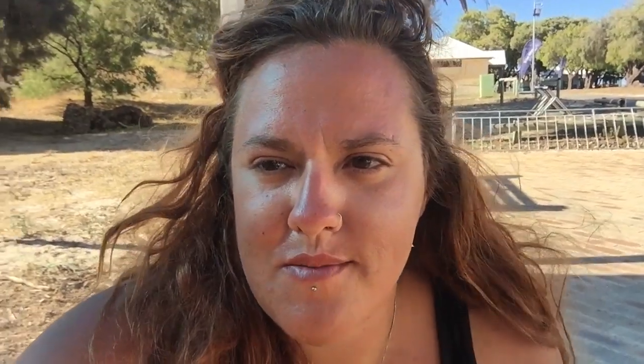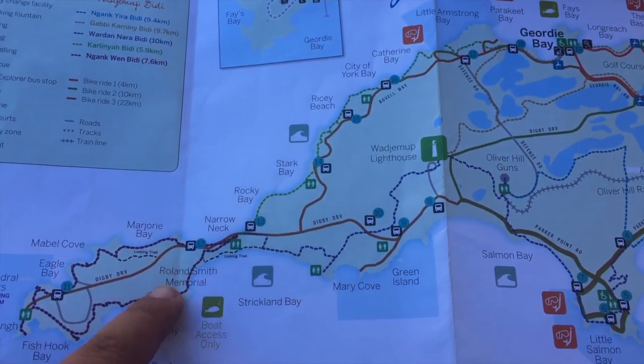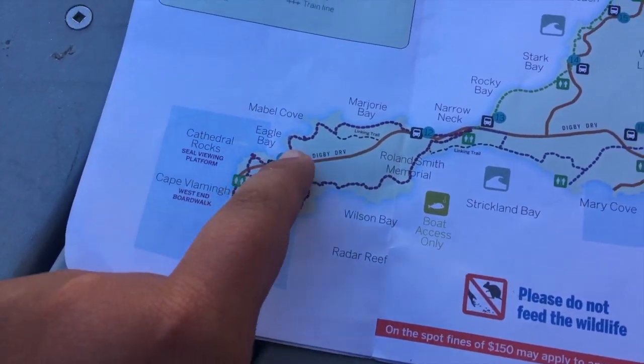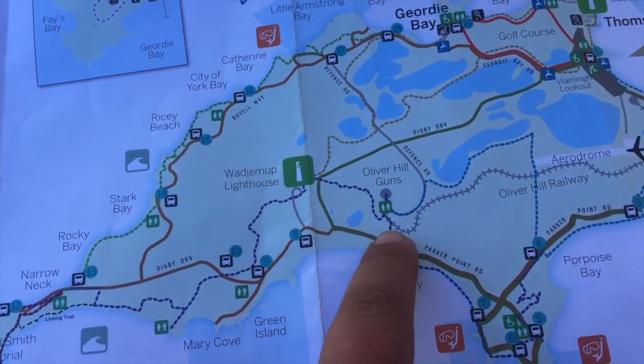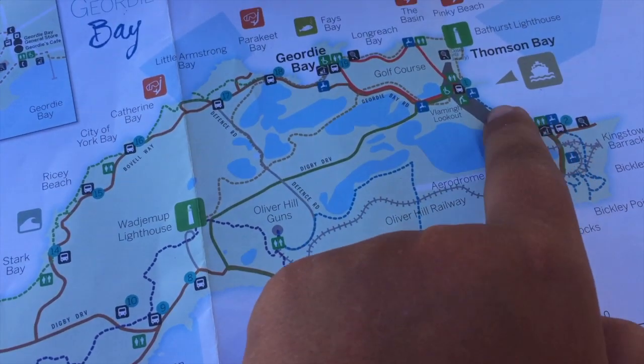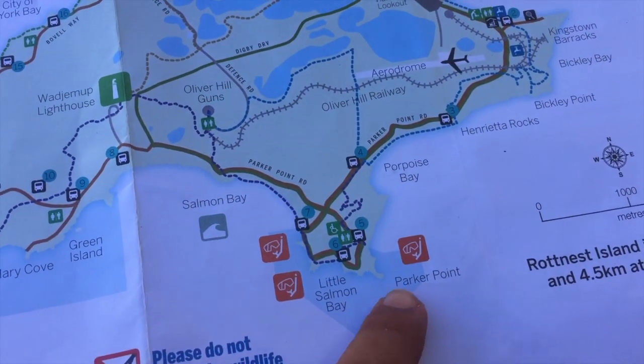We might have given up on that pretty soon after I said it. We were supposed to do the full 22k orange route all the way around, but here's what we actually did — all the way down to the west end, back up and along. We went wrong and accidentally cut through, missing Parker Point, Salmon Bay, and Porpoise Bay. But I feel like we have seen basically all of the island. We're now going to the bakery we spotted when we first got here — literally the only thing motivating us around the island was a pie!